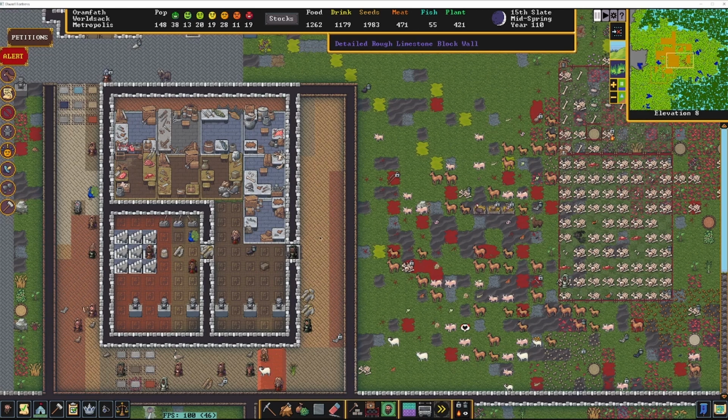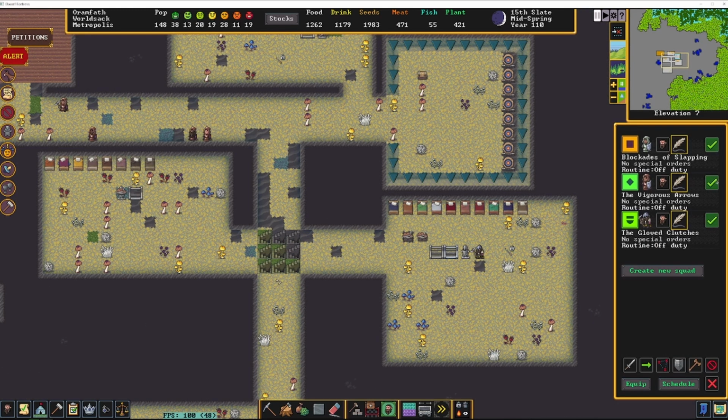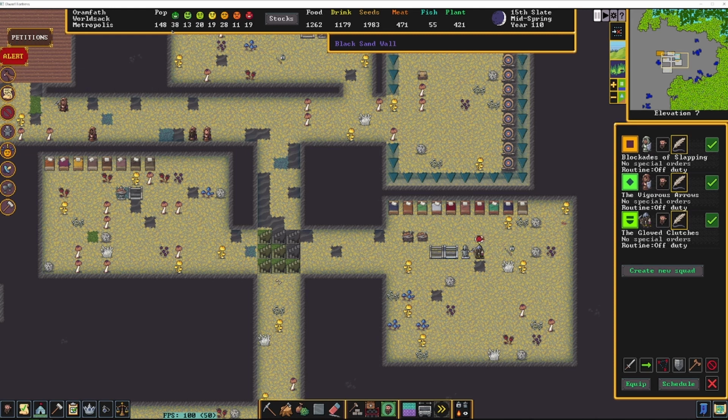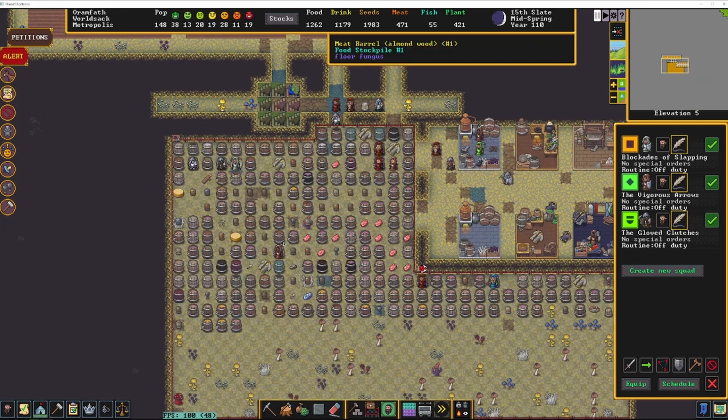So yeah, so steal equipment, make sure that they're trained up, have one squad training at all times, and 3 squads. You could probably make more. Honestly, I have a pop cap of 150. I could have more squads if I wanted to. 3 seems to be doing the trick, though. Alright, making my way down a little bit.